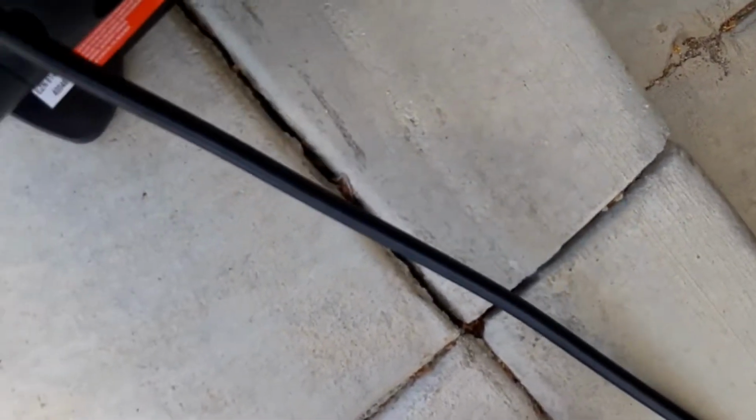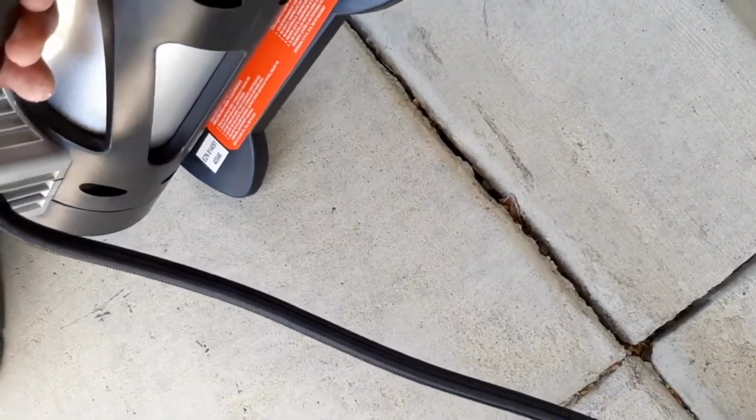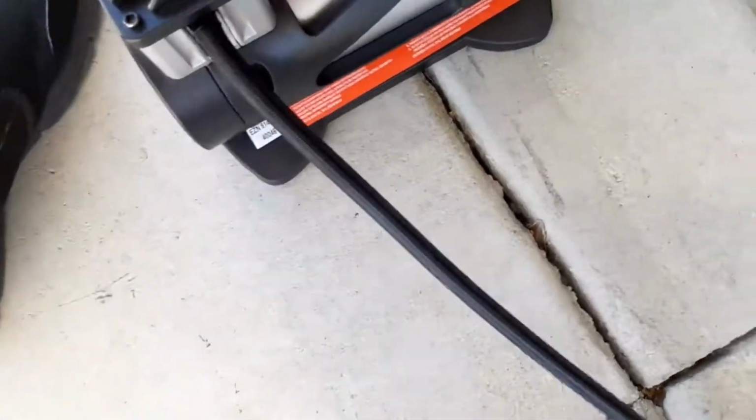Pretty cool though. It's got a light on the front. I think it's got a light on the front. Thought it had a light on the front. There we go. Light on the front. Not super bright, but that's where the batteries go too. I was just reading it.